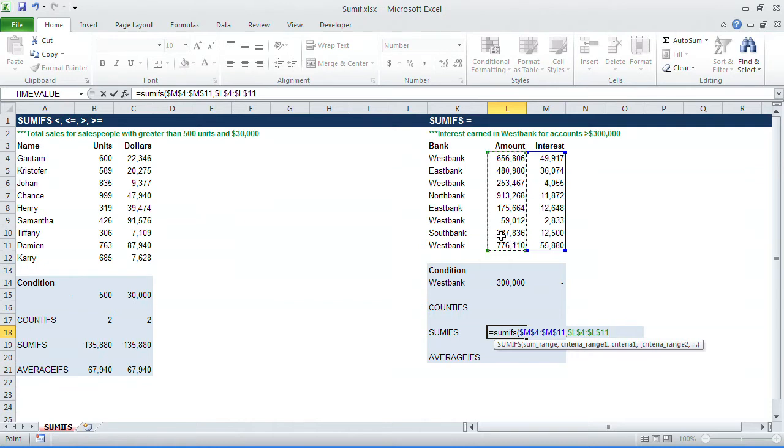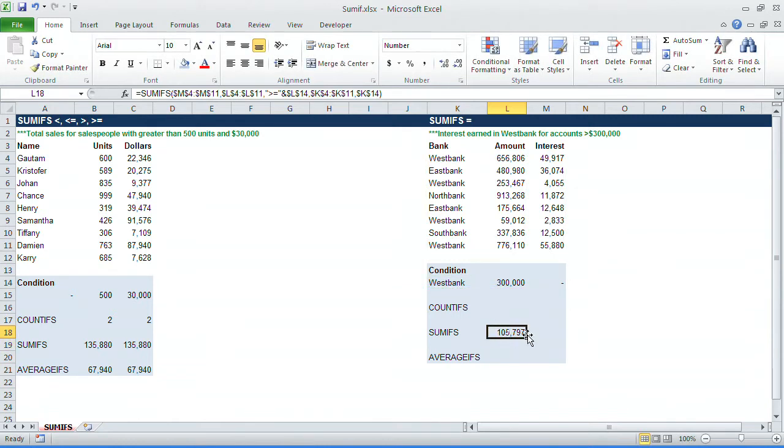We want greater than or equal to, we'll make it still 300,000. And the second criteria, we want to have the actual bank. And we can just point directly to that cell now. And you'll see that works.